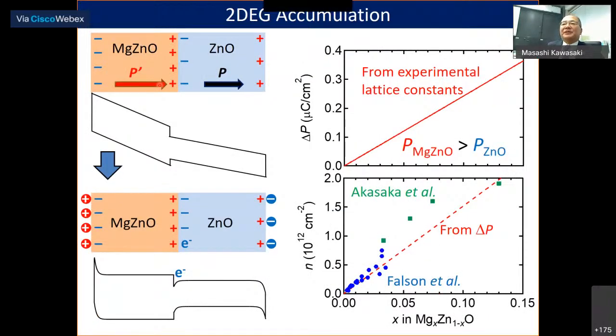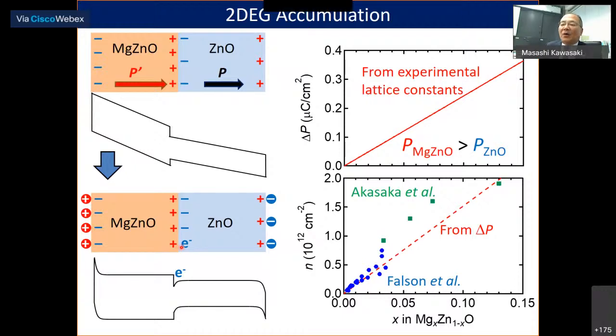And if you put two slightly different materials, one is pure zinc oxide, the other is slightly magnesium-doped zinc oxide, because of the different ionic radius of the magnesium and zinc, this electric spontaneous polarization is also slightly different. On the surface, you can make a double layer to compensate this surface charge. But at the interface, there is no such thing. So you have to accumulate electrons in order to match or compensate these different values of surface electric charge.